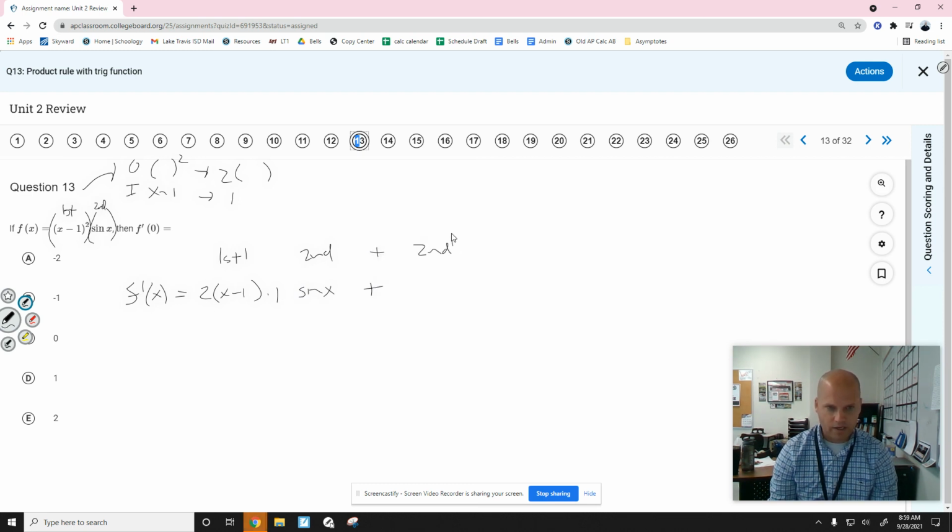The derivative of sine is cosine. This has to be known to you. I'm not going to put it up on the board. Times the first. Okay, and now I got to plug in 0. Well, I know this left piece, the sine of 0 is 0, so I know that's going to be 0. Here, the cosine of 0 is 1. 0 minus 1 is -1, but -1 squared is 1. So the slope is 1.